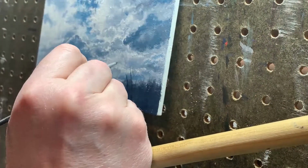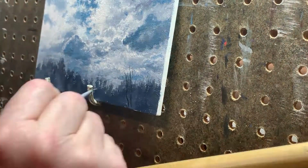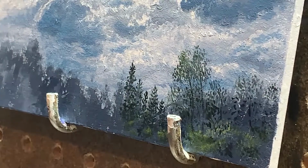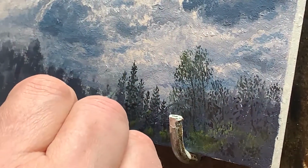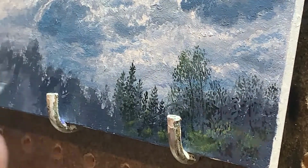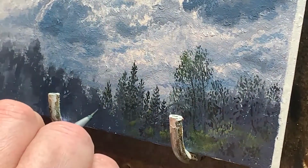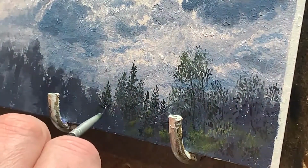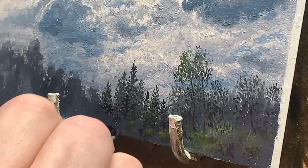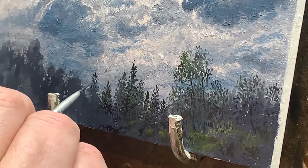While this tree line in the foreground isn't the focus of the painting, it's important for one reason. It literally, if you'll excuse the pun, grounds the sky, giving it context and a sense of scale. All the detail work is again done with these fine double-aught brushes, which allow me to go in and define the structures of these trunks, branches, and masses of leaves. You can see at this point why I wasn't too concerned about doing any of this in the underpainting, because to make the trees convincing, you have to pull them up past the horizon and into the sky. You really don't want to do that until the clouds are finished.